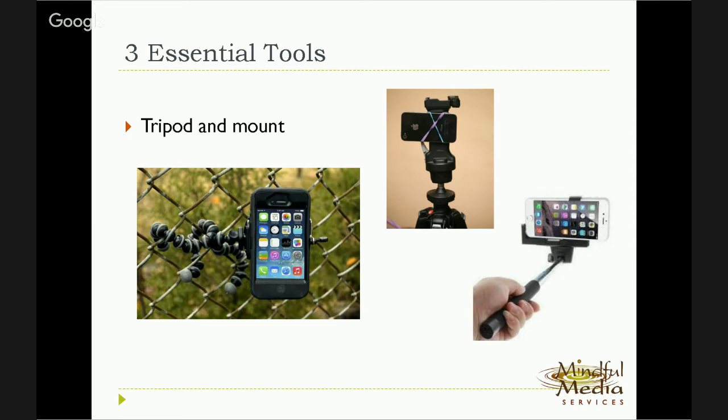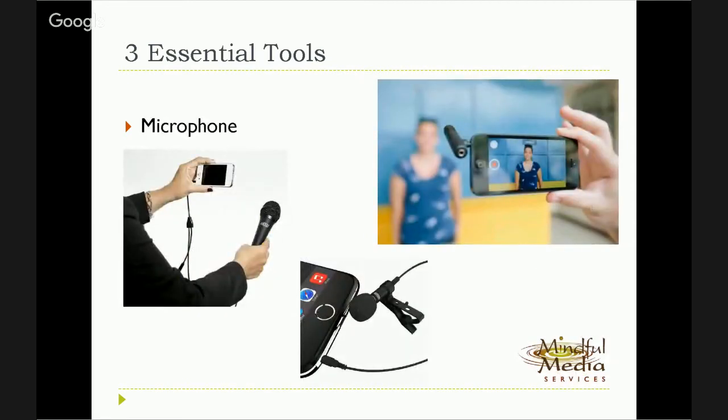Okay, so the next essential tool is a microphone. Now, the iPads, tablets, and phones all have a condenser microphone built into them. But unless you're videotaping yourself within about an arm's reach of your face, the microphone is not going to sound good at all. So I highly recommend that you get a different kind of microphone. It's called an external microphone that will plug into your phone.